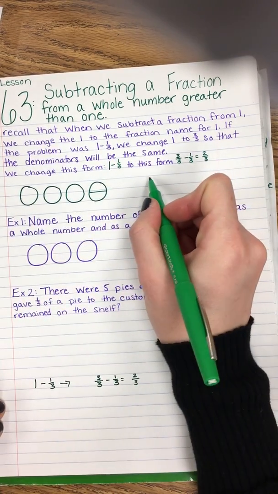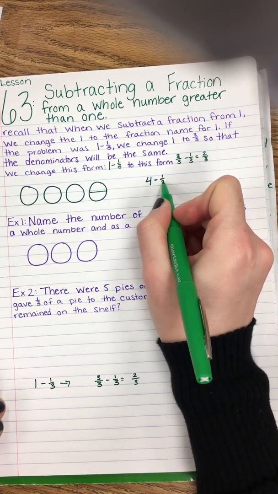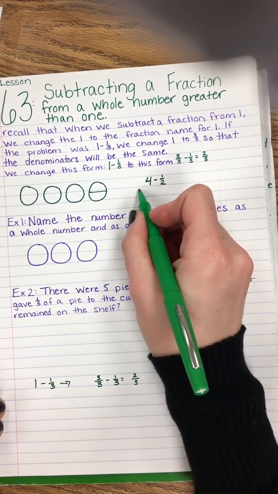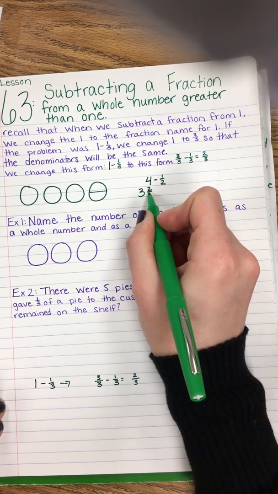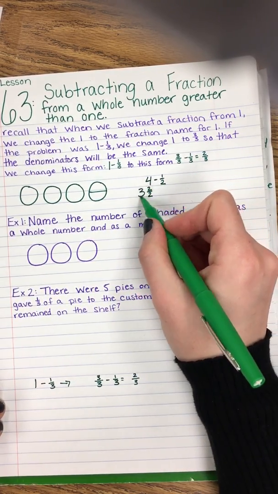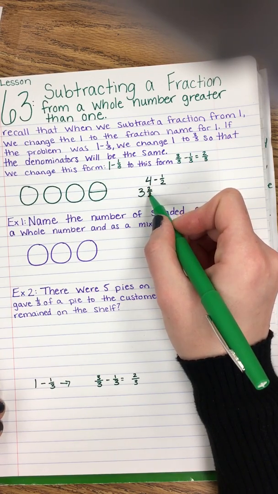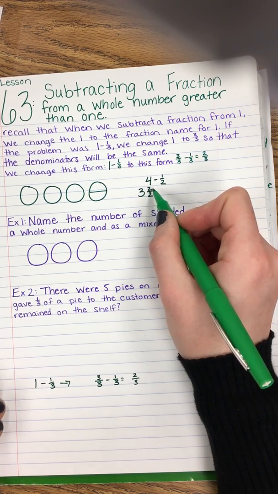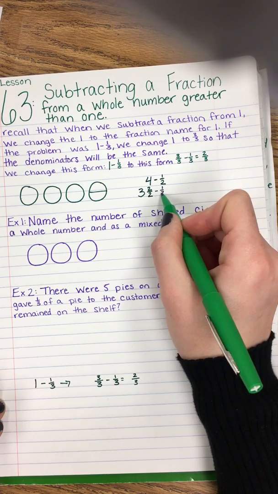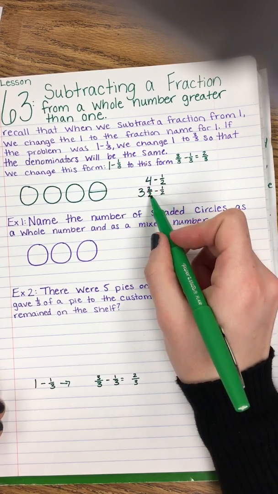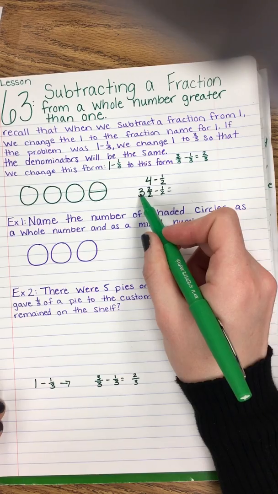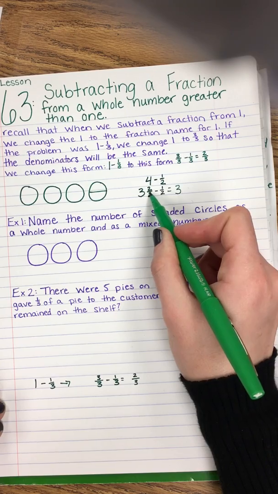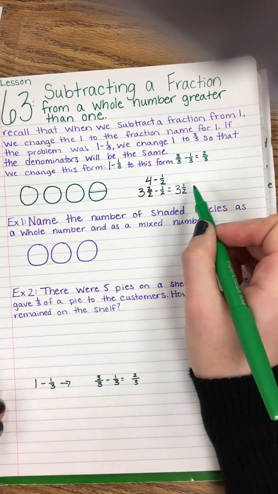So you've got 4 minus 1/2. But we're going to change this 4 to 3 2/2, because when you change, this still equals 4, because this 2 over 2 equals 1, so it's 3 and 1, which is still 4, minus 1/2. So it's easier to see what we're going to be taking away from here. And then we would leave our whole number the same, because we don't need to touch that, because we're just going to deal with subtracting this from this, and we would have 1/2 left.